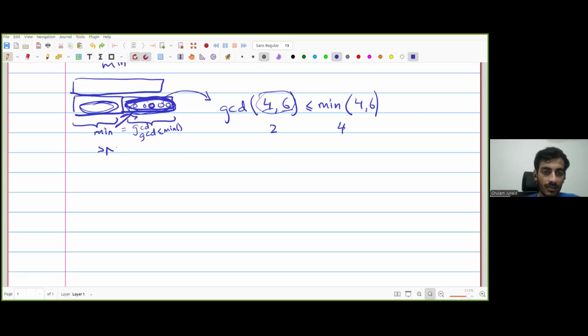Let's call it the M value. And the minimum of this part will be M, and the GCD will be less than M. Even if it is M, it is still less than this part, so it will never be equal. We want to make them equal. That is why I can say that the minimum must appear in the first value, because you can say the same thing for the first split point as well.